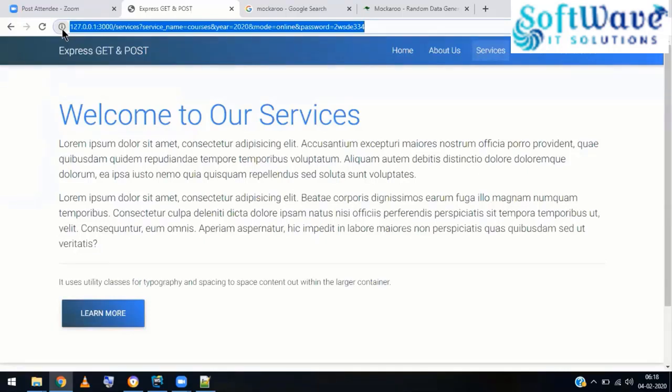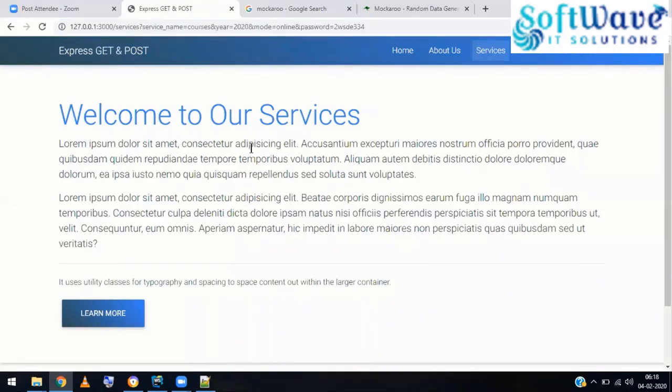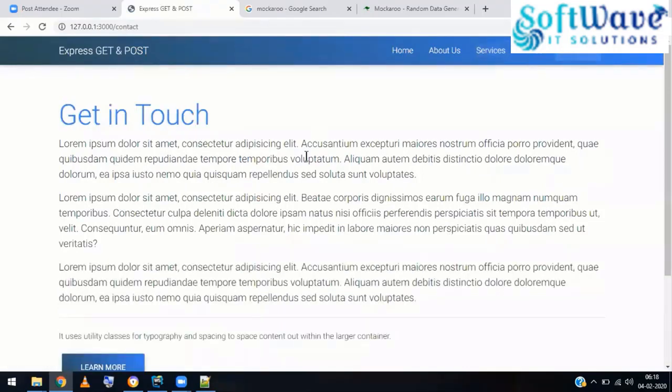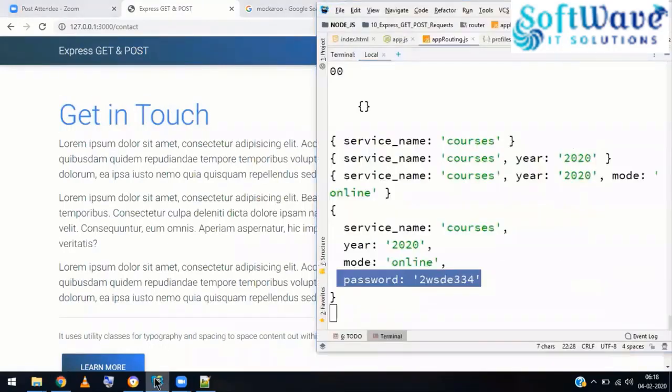So let's see how to submit a POST request from the client. How to submit the form data, and how the form data is sent to the server, because as of now we are discussing form data sent to the server, right? So how exactly the form data is sent to the server using a POST request, we'll discuss. For a POST request we need to have a form here, so let's make a contact form. I'll make a form now, and then I'll tell you how to catch the form data at the server side.